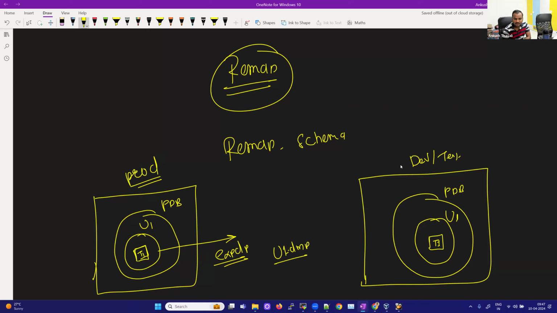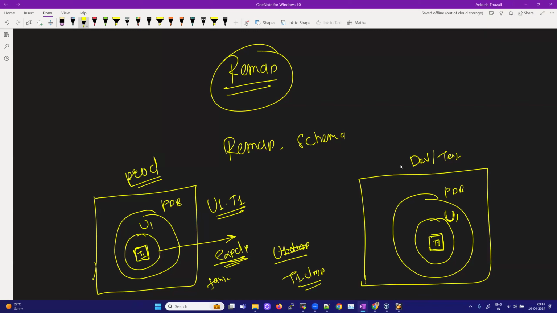You have a current scenario where you want to take the backup of t1 table, and t1 table is owned by u1 user. So normally you run a command like select star from u1.t1. You take the backup of this table and the dump file is created. Let's say the dump file name is t1.dmp. Wherever you are importing it, that u1 user should already be there, and under that u1 user only this t1 table will be created. Did you understand, guys? Say yes, say no, say something. Yes, sir. Okay.